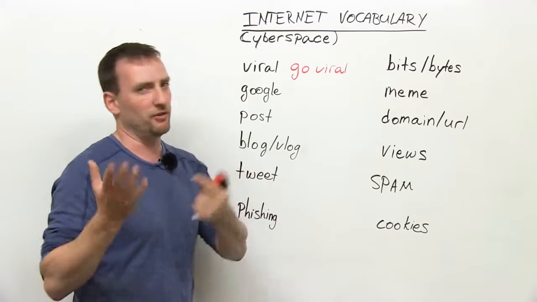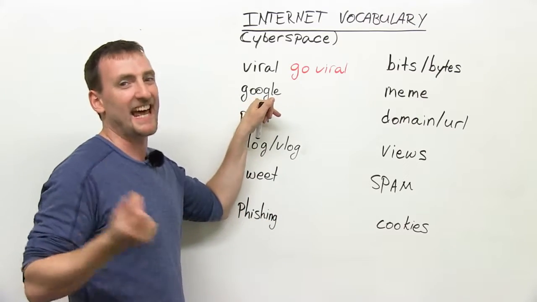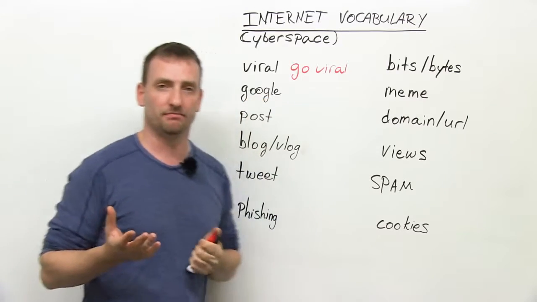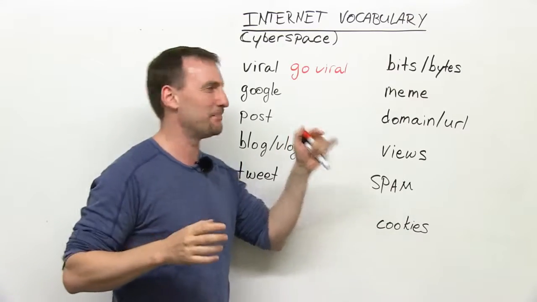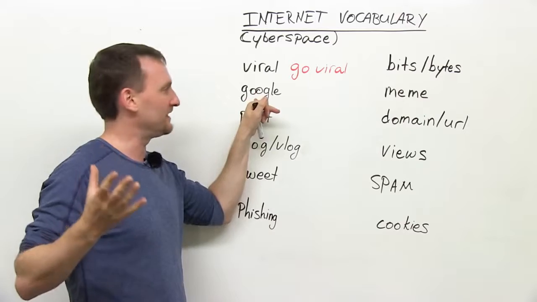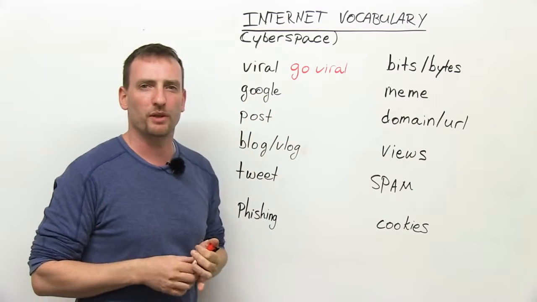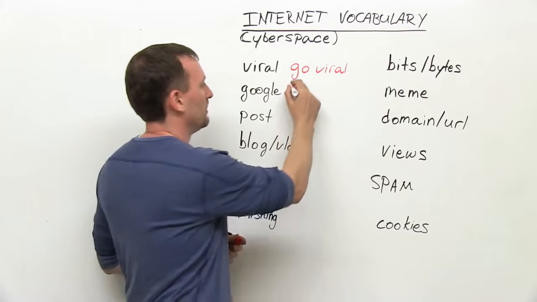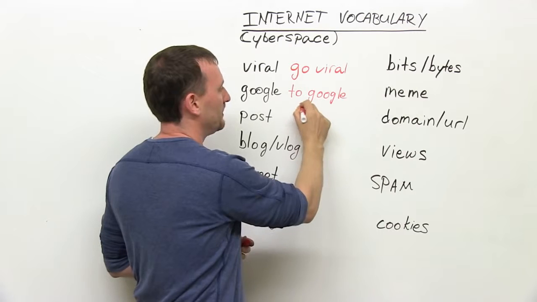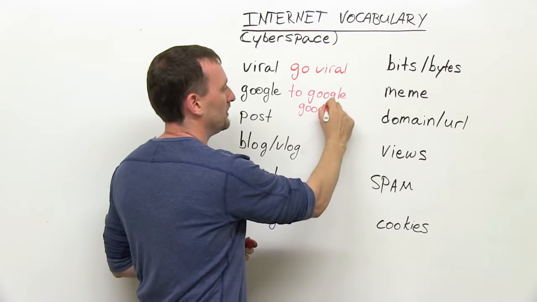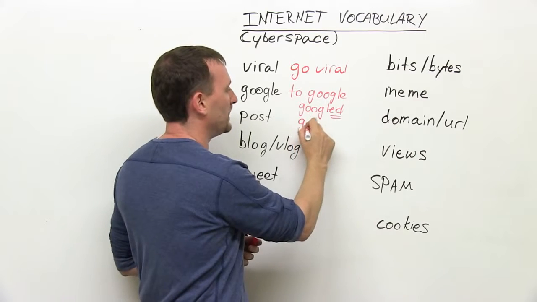I know that you know what Google is. Everybody knows Google. Google, as a noun, is the name of a company. It comes from a big number. I'm not going to try to say it because it's too big for me to say, but basically they got this name from mathematics, I guess. But do you know that it's also a verb? To Google. And in the past tense, I Googled it. And what am I doing right now? I am Googling.